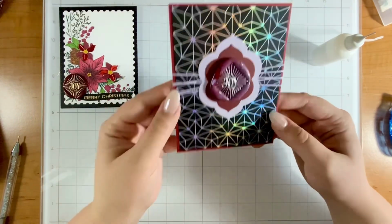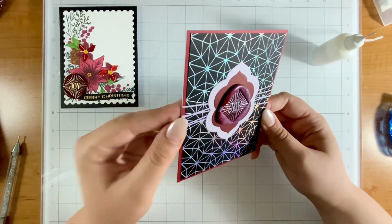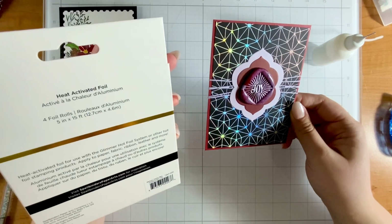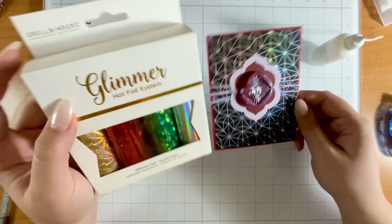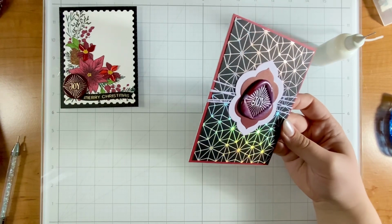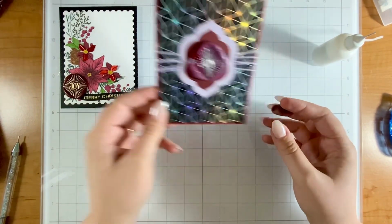And with this glimmered background, I used the Aura, which is, no, I did not. I used the silver one from the Christmas collection, Christmas pack. It is Prism. So that's this one. I love the background. And because I love it so much and I love the joy, I'm not going to add anything else to this card. I think it is gorgeous as is.